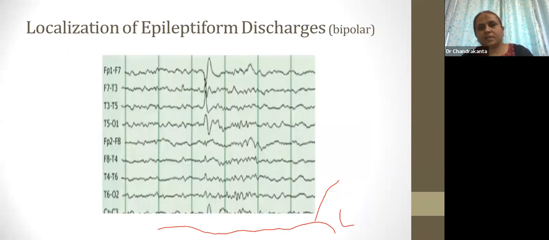So to summarize, the epileptiform discharges have a field, and they show phase reversal on bipolar montage. There is first a negative wave. In EEG, negative wave means that it is going up, and it is followed by a slow wave. Okay? This spike is due to depolarization of the area, and after that there is hyperpolarization of that area, which causes a slow wave. So spike followed by a slow wave.